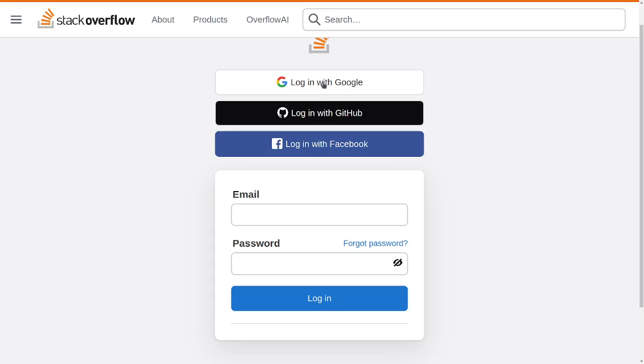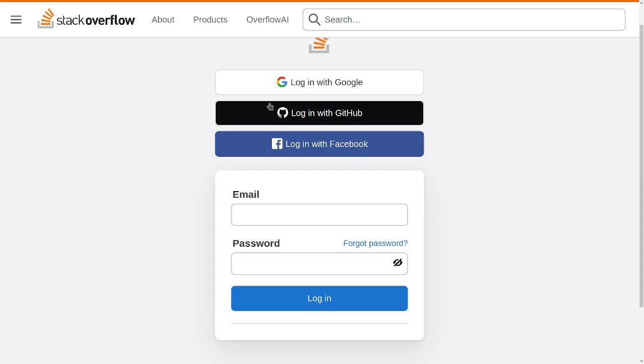Now, this is possible because this application I'm accessing, Stack Overflow, can speak to Google services or the Facebook application, or rather, it can exchange information.